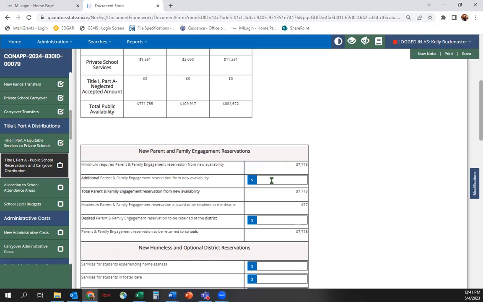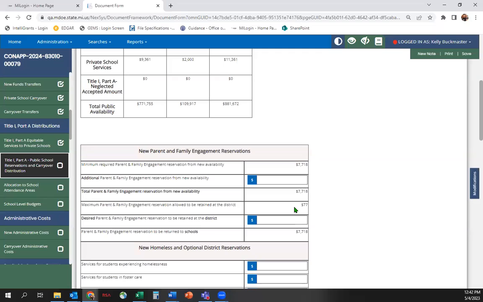On the second row, you can enter an additional parent and family engagement reservation. Keep in mind that this must be done in consultation with family stakeholders. The total parent and family engagement reservation for the new allocation will appear, plus the maximum reservation that can be kept at the district level.